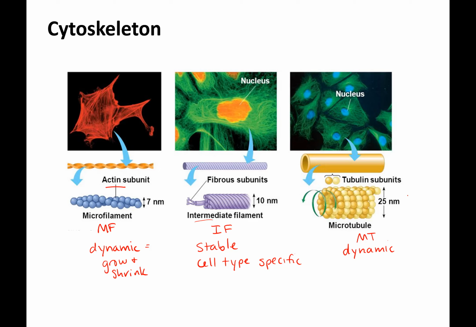The microtubules are the thickest. So these are these hollow tubes, very thick, 25 nanometers. On the other end, microfilaments are very thin, 7 nanometers, and they're made up of actin, 2 strands. You can kind of see twisted here. And intermediate filaments are named intermediate because their size is in between the big microtubules and the small microfilaments, and they are also multiple protein filaments twisted together.